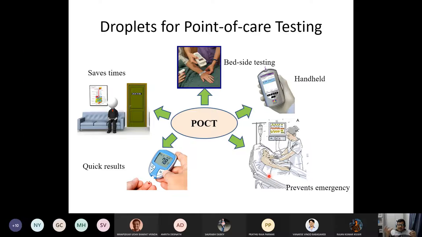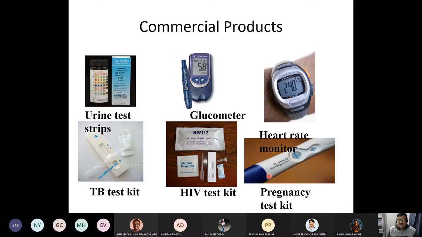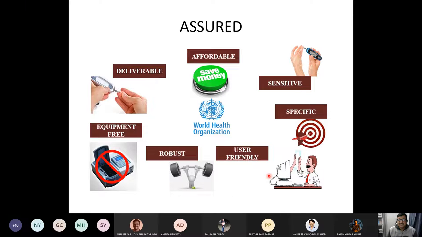So essentially, you have got a very low cost device. Even a mobile phone can be thought of as a kind of point of care device, because it gives a lot of information about your health, like how many footsteps you have walked, what was your quality of sleep. Different app-based and AI and app-based systems are developed in the mobile phone. Correct? So there are lots of different types of point of care testing devices: urine test strips, glucometers, heart rate monitoring, pregnancy kit, HIV test kit. These are all commercially available products, right?